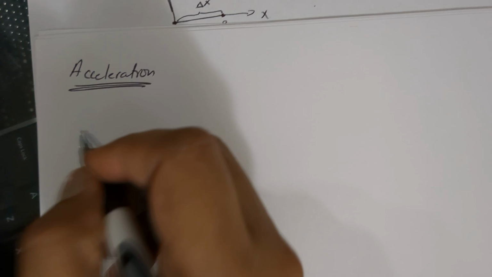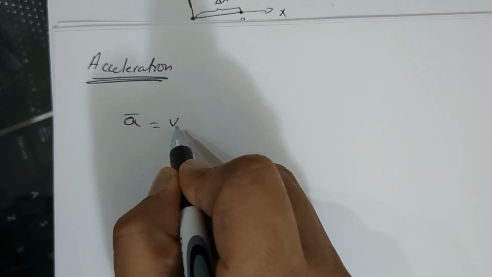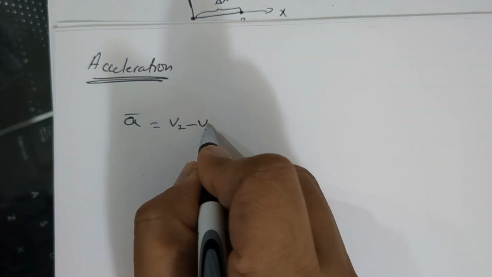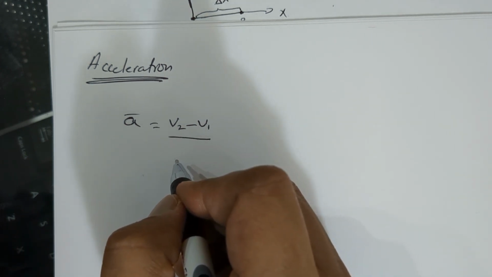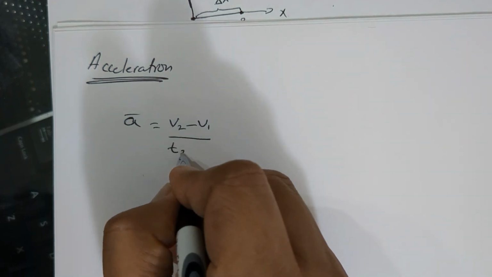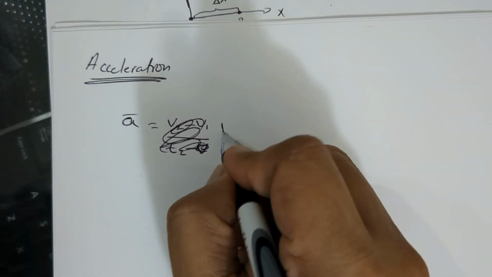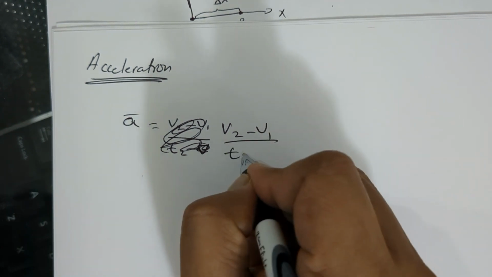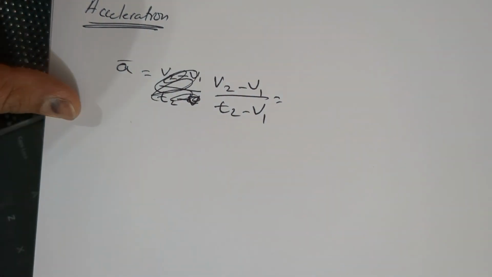So now let's write down what it means. So average acceleration, if it's change of velocity, is going to be v2 minus v1 over t2, oops, let me rewrite this. v2 minus v1 over t2 minus t1. All right, so now let's plot some of these plots. Let's see if it makes sense if we plot these three things.